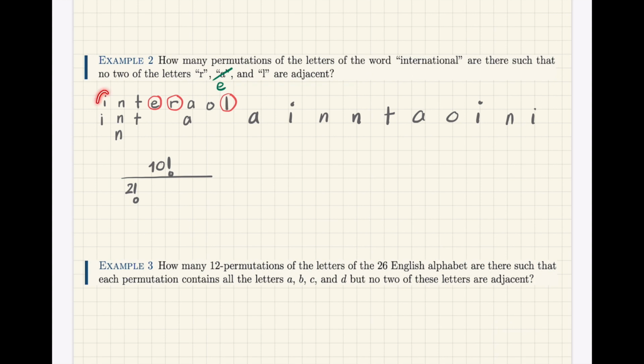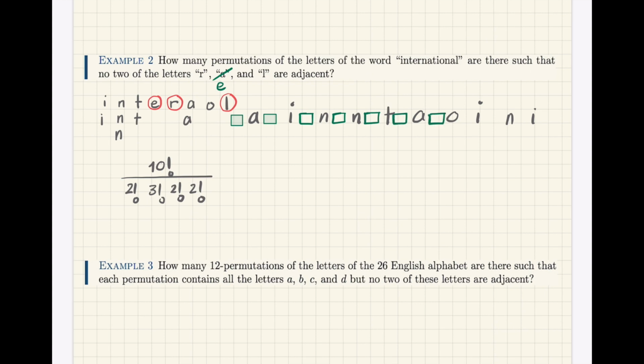So let me start from here. 2 factorial because of I, 3 factorial because of N, 2 factorial because of T, and 2 factorial because of A. So everyone agrees with me. This is not a hard problem if I ask you to arrange them. But then again, I think you immediately realize that you can have that idea. Yes, you can have these boxes among them. And then how many boxes are there? You don't need to be very careful. Let us not waste time.